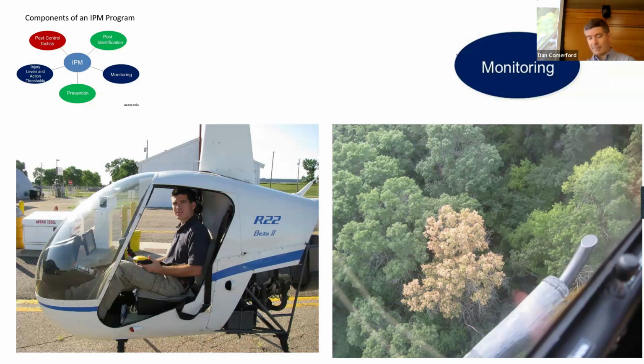Another key component of an IPM program is monitoring. We have a monitoring program for forest health that involves aerial surveys flown by helicopter. Primarily, we're looking for signs of oak wilt, and I'll describe oak wilt in a little while. It's a particularly deadly disease of our oaks. But while we're in the air, we're also monitoring for other issues that might not be apparent from the ground. Sometimes the first issues show up on the crown of a tree. It's a lot easier to see it from the air. Other monitoring could involve trapping, sentinel trapping, either traps that have specific pheromone lures for certain insects of interest, or sometimes just sticky traps that might just intercept any insect that might be out there.